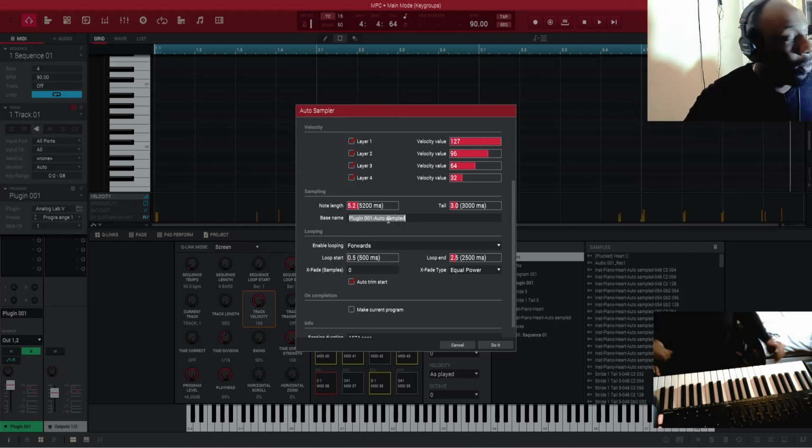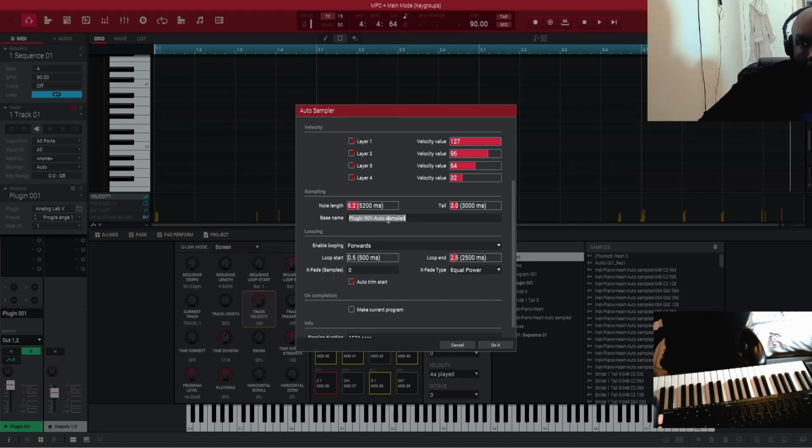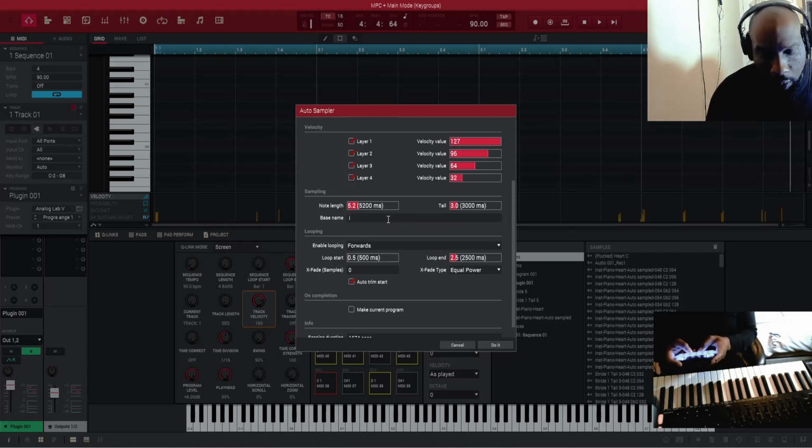So what you should do is type in INST, then a dash, and it's not genre specific, so we type in piano, and then dash, and then we're going to type in, I don't know, Art 01. And we just leave it like that.